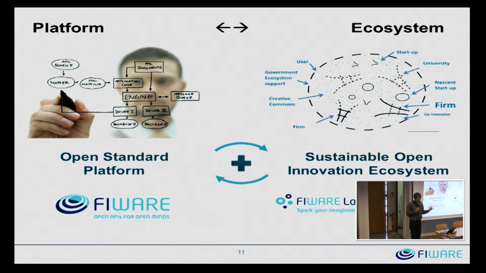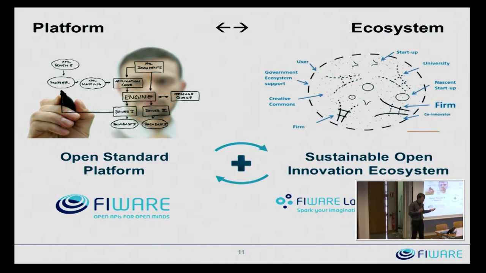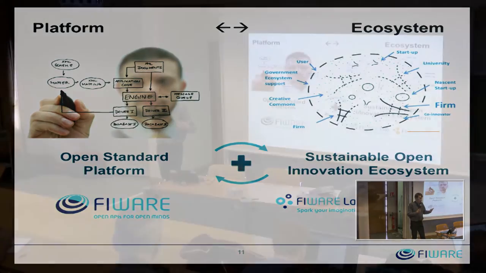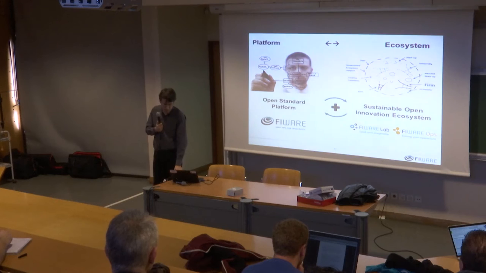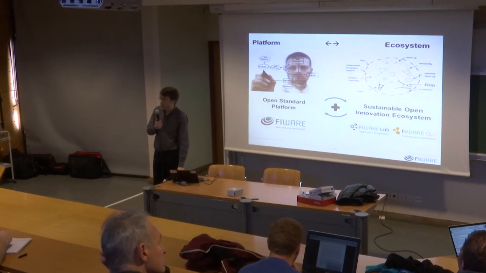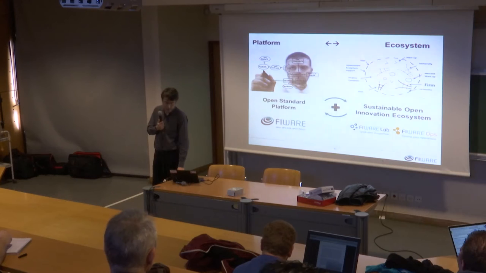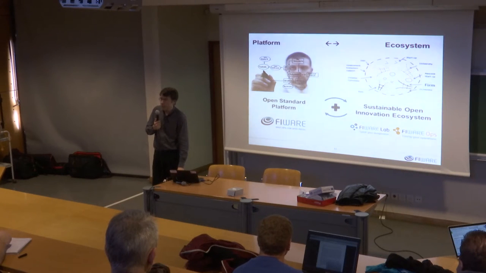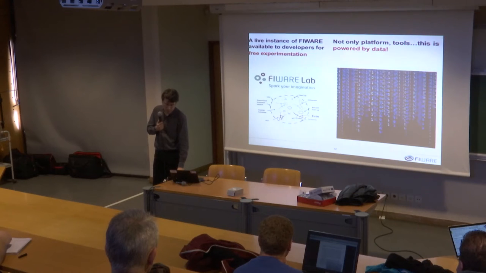The whole set of components is available as freely downloadable open source software from what is called the FIWARE catalog, classified under different chapters. If you want to use the FIWARE platform, you can download the software components and use them as you prefer, or you can use a sandbox called the FIWARE lab — an existing supported platform provided by the FIWARE project that can be used by anyone for free. The idea is to provide this to make it possible for an ecosystem to start developing around the platform.